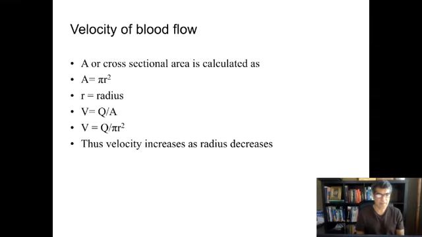I'm sure you remember from your physics study that to measure the cross-sectional area of a duct or a pipe or a chamber, we use this formula, pi r squared. As you can see, when the radius goes up, the cross-sectional area is going to go up by power 2. So radius would be very important. So V is equal to Q divided by pi r squared. When the radius increases, the velocity is going to decrease big time.